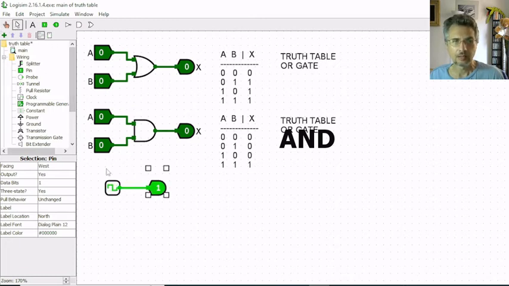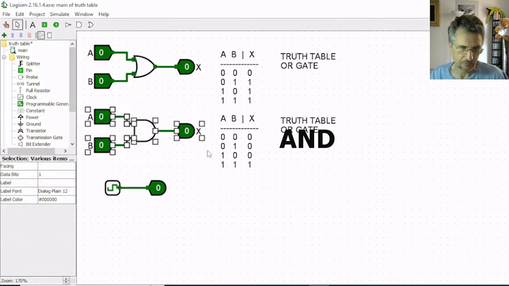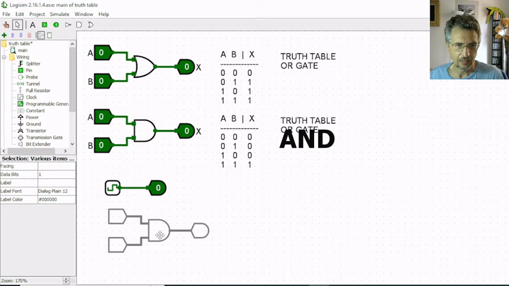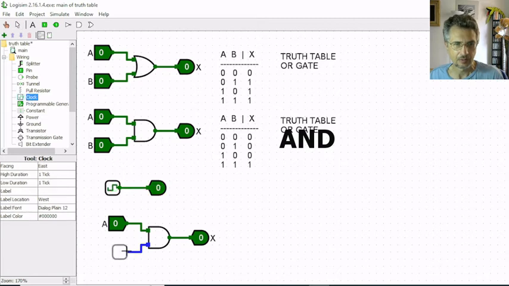So now I make a copy of this circuit and I replace one of the two inputs with the clock generator, here. And you can see that in this case the AND doesn't allow the signal to pass through the gate, because here there is a pulsing signal, so a sequence of 0 and 1, and here we have always 0.